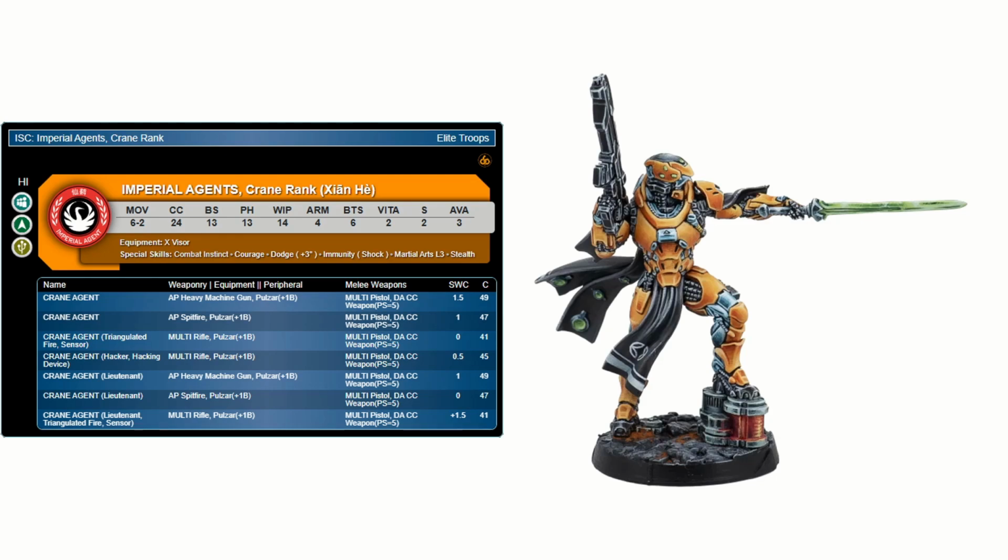He's a regular trooper, 6-2 movement, CC 24, because Yu Jing, swords, pokey pokey. BS 13 is tasty. The PH 13 is nice if you find yourself in a situation where you don't feel like shooting back. WIP 14 is nice. Pretty strong, actually, especially if you go for a lieutenant. Although, having said that, as we'll get to in a minute, there are better options if you like WIP 14. ARM 4, BTS 6 makes him pretty tough, and the VITA 2 gives him those 2 wounds, with S2 and AVA 3.